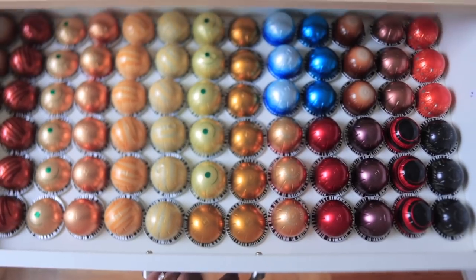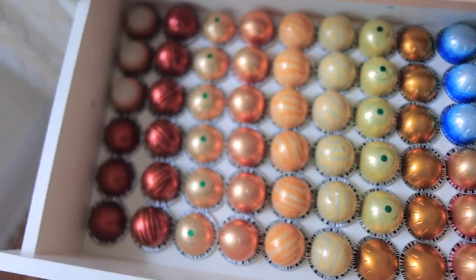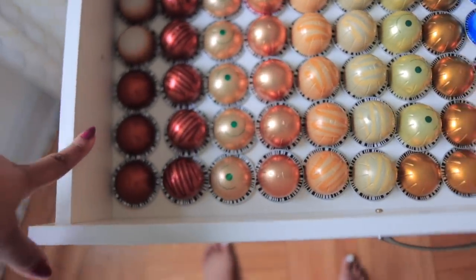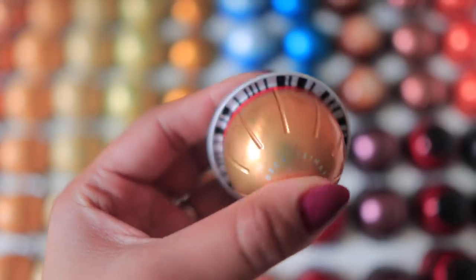I was like, oh. Just restocked on the pods here. I added some new ones just to taste again. The new ones that I had were these, the red ones, and this one right here with the red trim around it lets you know this is the Malazio decaf.